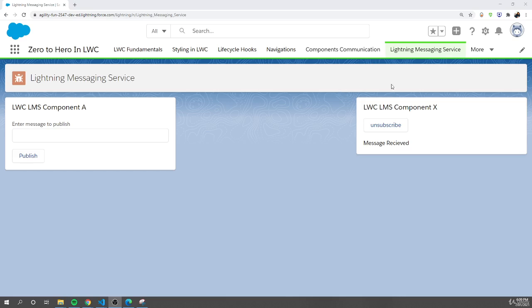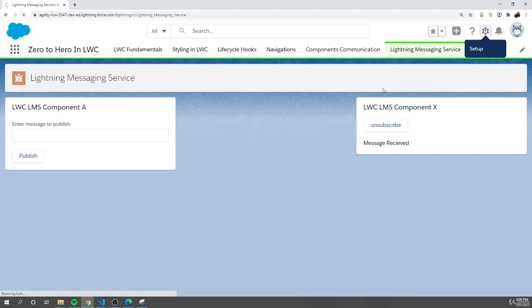And I'm in our app lightning messaging service page. So in previous video we created two component as I explained earlier. So component A and component X, both are lightning web component. In the same page we're gonna place our Aura component.